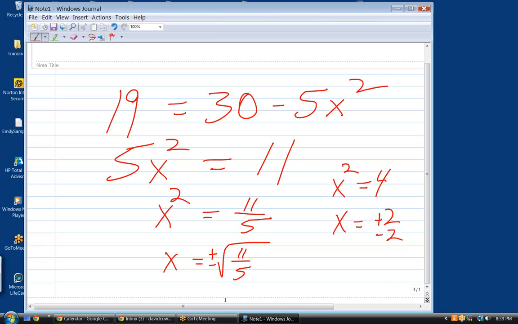Does this have to do with the quadratic formula? Not yet. No, I mean, I understand the quadratic formula has that plus or minus, so in a sense it does. Actually it does. You're absolutely right. They developed the quadratic formula by completing the square and doing the algebra. And when you do the algebra, you end up having to take the square root of both sides of the equation and you get a plus or minus. So that's where that plus or minus comes from. Now we're not quite done.